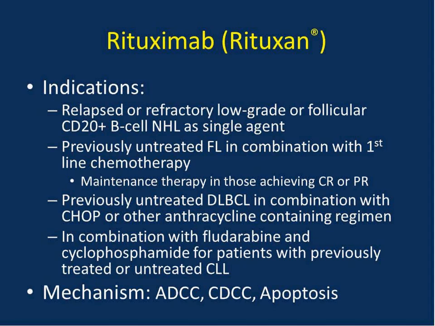Here are the package insert approved indications: relapsed or refractory low-grade or follicular lymphoma, previously untreated follicular lymphoma in combination with first-line chemo, also previously untreated diffuse large B-cell lymphoma in combination with CHOP or some other anthracycline-containing regimen, and then also in patients with CLL in combination with fludarabine and cyclophosphamide. As far as mechanisms, we have antibody-dependent, complement-mediated, and also direct cellular apoptosis.